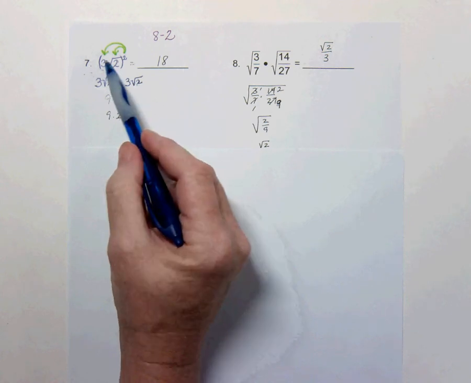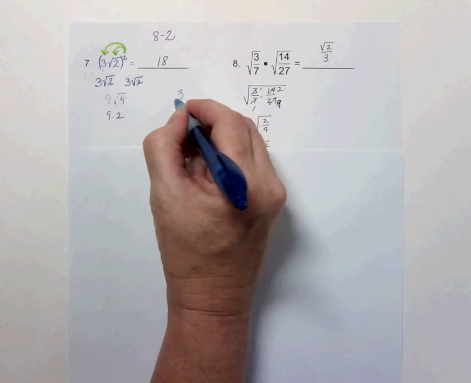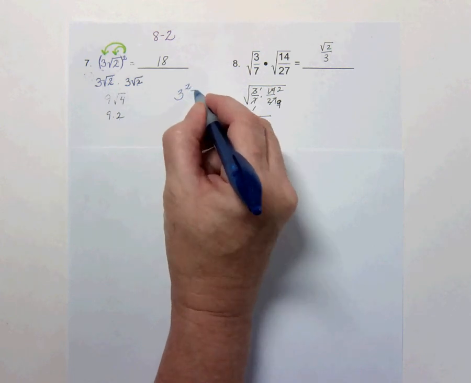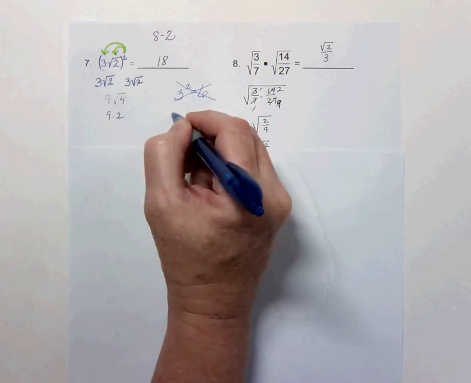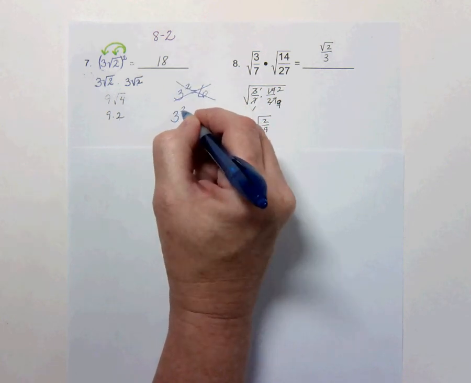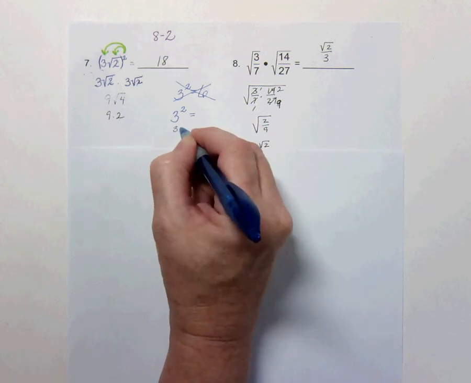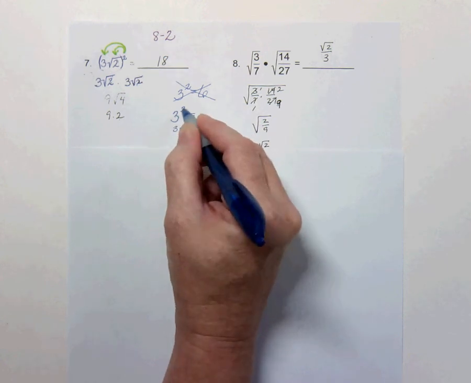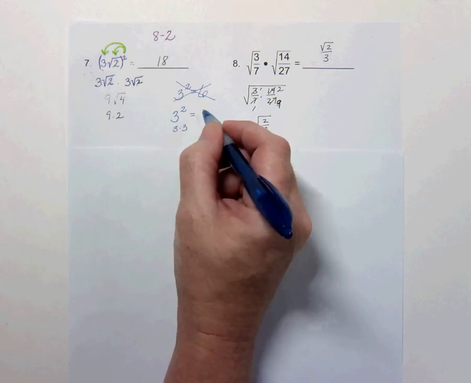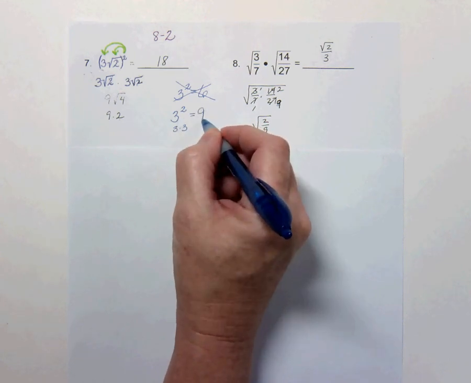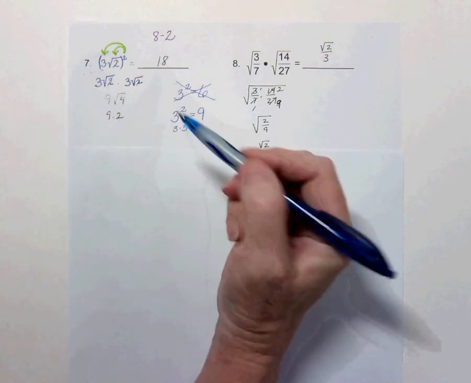But don't discount 3 to the power of 2. And be real careful. A lot of students will say 3 to the power of 2 is 6. No, that is wrong. It doesn't mean 3 times 2. It means 3 times 3. So anything to a power is that base number times itself. So that's where 9 times 2, and this answer ends up being 18.